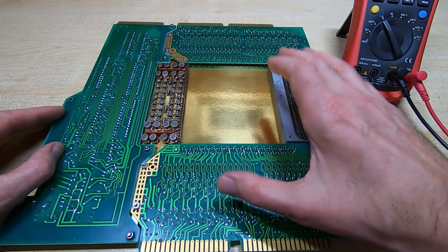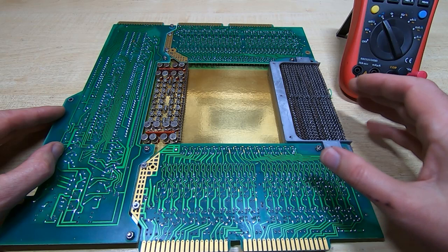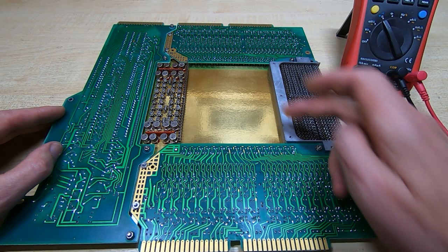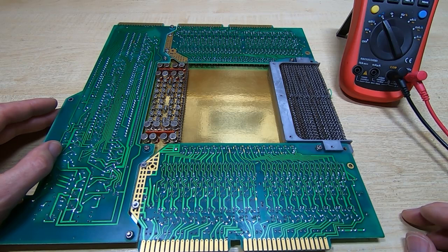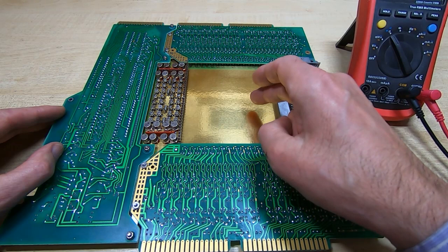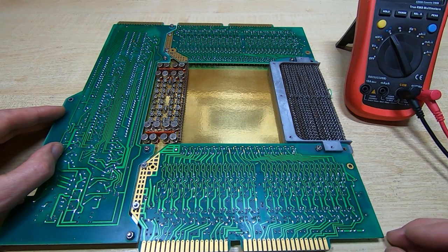And in the previous video we had a quick look at this. I explained fairly briefly how it works, and then from that point on what I did was to start testing the main core part of this assembly, which is this center gold section 16 layer board. And the main thing here is it's not repairable really, so I needed to make sure that this was all intact. Now, using a multimeter, as far as I can tell all the tracks are intact on this board. And so I went on and started checking the two sense amplifier boards.